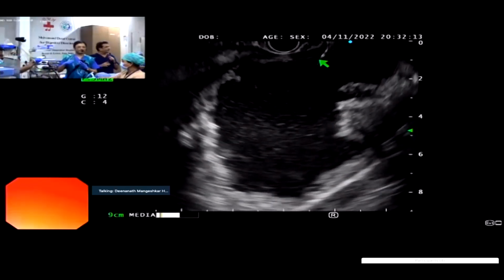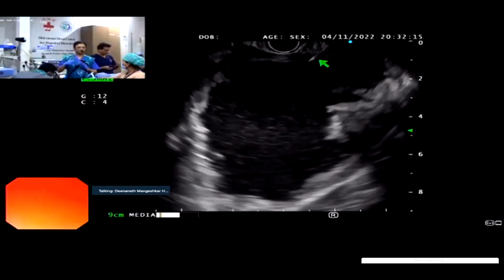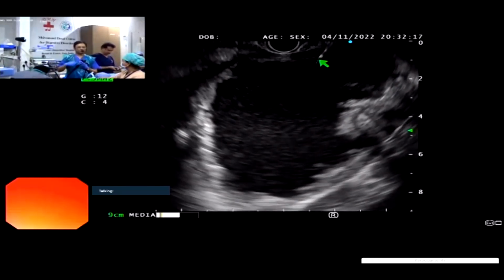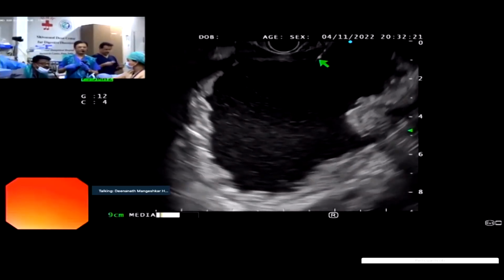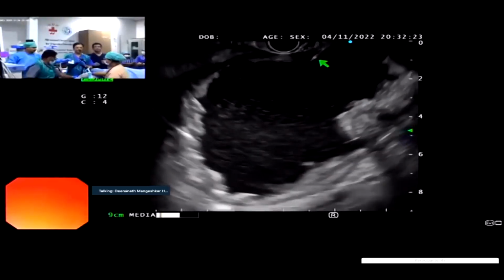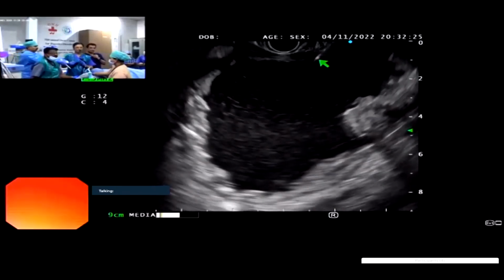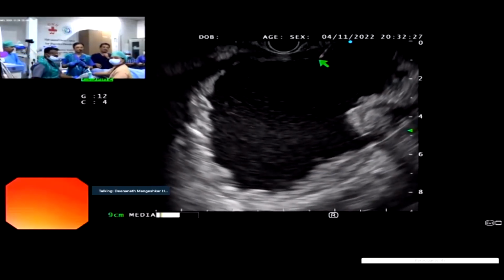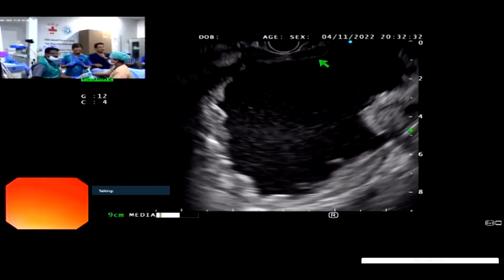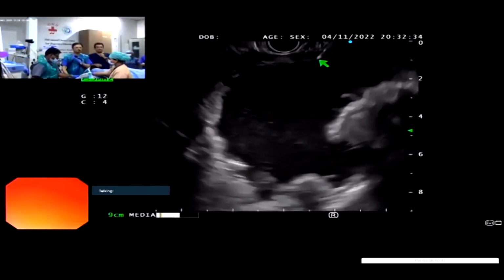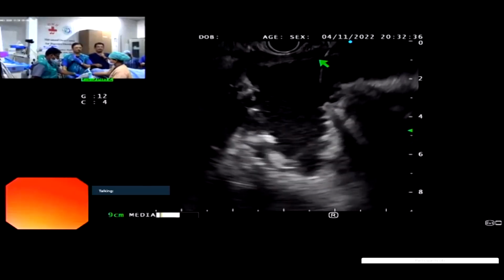Rahul, hold the scope. Okay, so see over here, the wire is maintained and the steady position of the scope is also maintained. So now, we have been practicing for more than 10 or 15 years, and it has never given us problems.